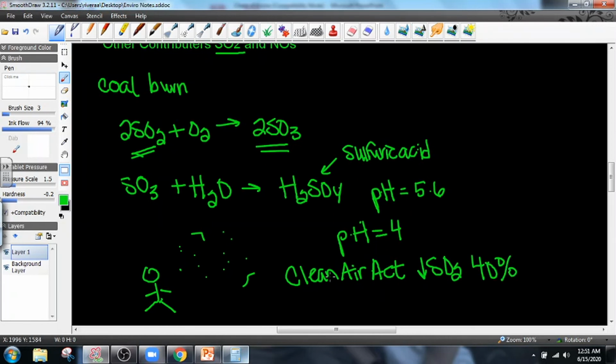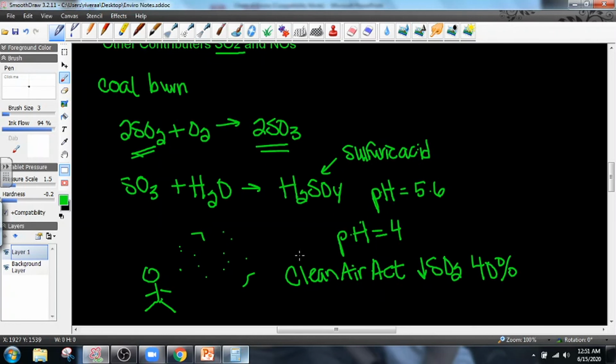Now, you can actually remove some of the sulfur from the coal before you burn it. It's just more expensive. So are you going to be paying a little bit more for your energy costs? Yes. Are you going to be paying less in environmental cleanups? Yes. Are you going to be paying less in medical bills? Yes. So we want to be thinking about all of these things when we think about, oh, how expensive is this? And how important is business and the economy versus clean energy and a clean environment in which we can live?